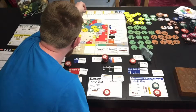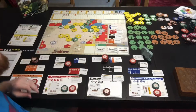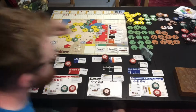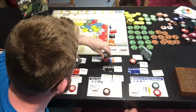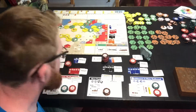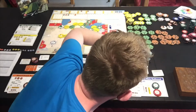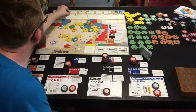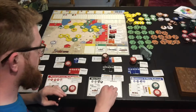Okay, so giving 200 to the company. And then it's 21 between the players, and so he's got 60%, so that's going to be 126. And then everyone else with a New York will get $21 per share, so that's just going to be player 4 who has $21 from that. 21 is more than double 60, so it's going to be a double jump for that. And then I've got $210.